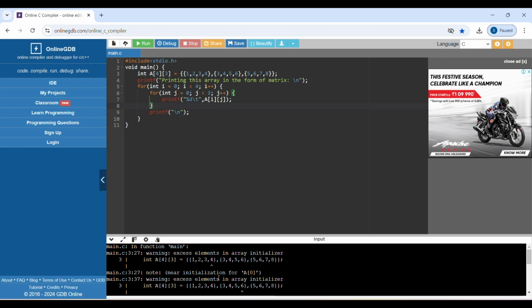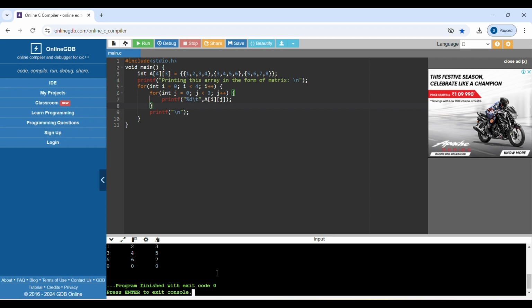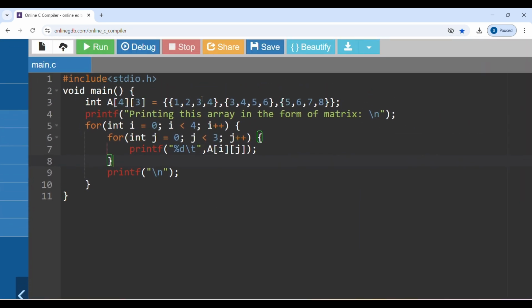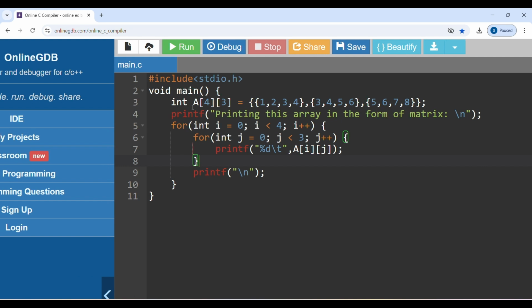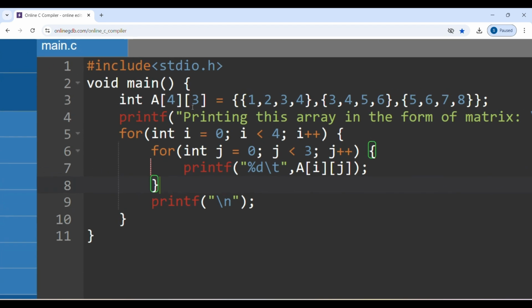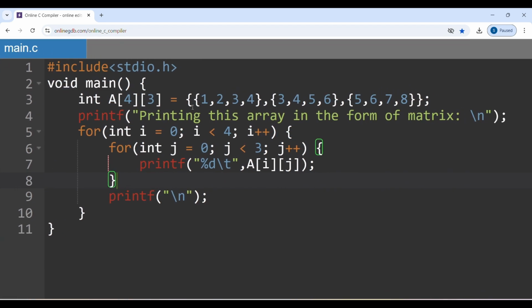Those will be based on the compiler. See, if we run this code in another compiler, we may get the correct output.